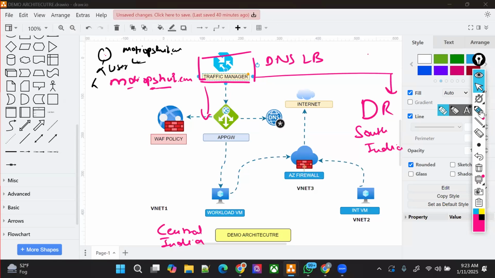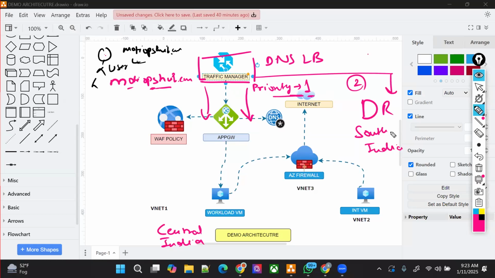Thanks, Prakash. So what I can do here is put the routing method as priority based. I'll call this environment, which is below, 1, and the DR 2. The priority of DR is 2. Since higher the number, lower the priority, I put this one as 1. So every traffic from anywhere will always go to this environment.